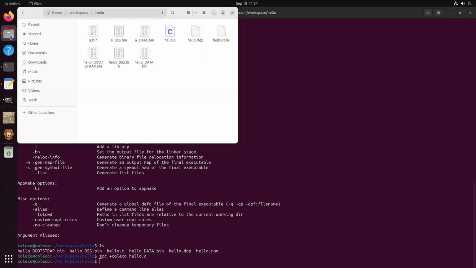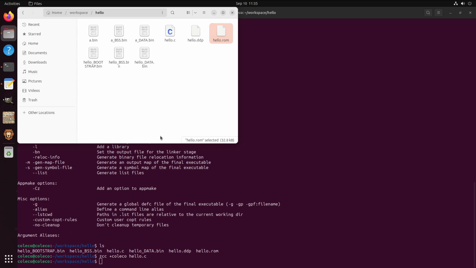is it will create a bin, a BSS bin, a data bin. Why did that happen? Well, we didn't specify an output name, and compilers traditionally, when they're not presented with an output name, will just call it A, because we have to call it something. But this in and of itself is not runnable. You'll notice a few interesting things compared to the ROM that we have here. It's a bin file, a direct binary output from the compiler. It's only 3.7 kilobytes long, and the ROMs, for example, for Coleco are 32K long.